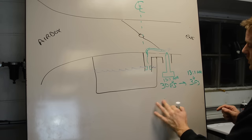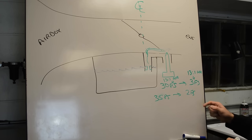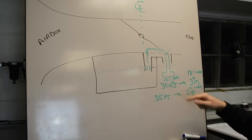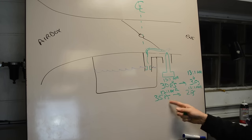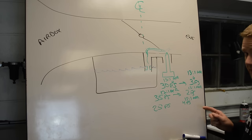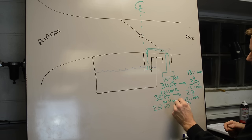Let's say you bumped it to a 35 pilot jet and that nets you 2 turns on the fuel screw. Your AFR at idle is still the same. Why? Because you trimmed it out. You're turning that screw in to reach the peak RPM, so it's still the same AFR at idle. The difference is now you're at 12-1 AFR at cruise. So it's going to be a richer cruise. Or if I went to a 25 pilot jet, let's say it's 4 turns on the fuel screw, still 13-1 AFR, maybe you can't even get there because you're 4 turns out. But then this would be like a 14-1 AFR at cruise.